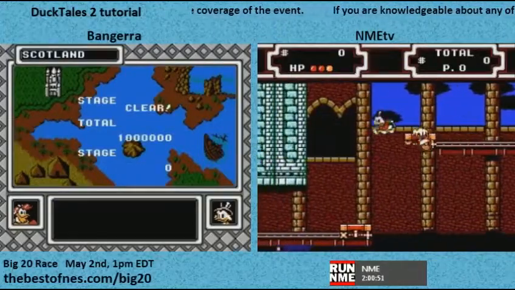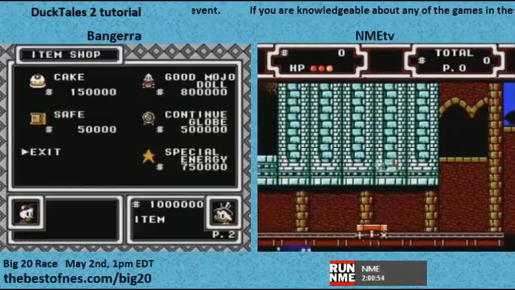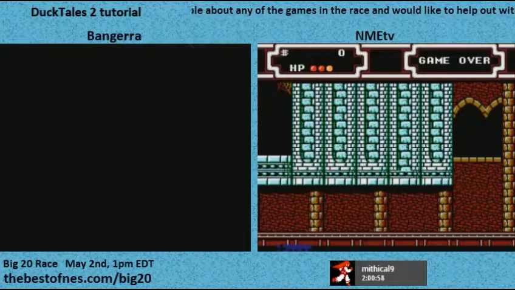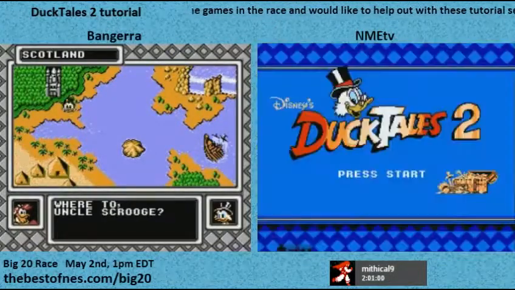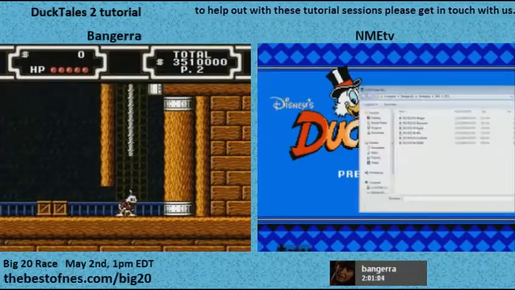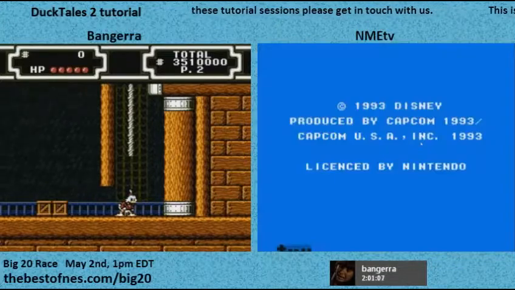Alright, so is there any more shopping past this point, or are we done with our shopping trips? Nope. Just exit. Alright, so just exit from here. How many more levels do we have here? Just the final boss fight. Oh, it's just the final boss fight. I don't have one. Uh-oh, what happened?